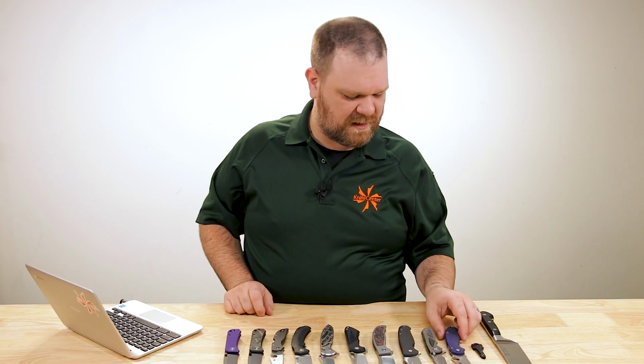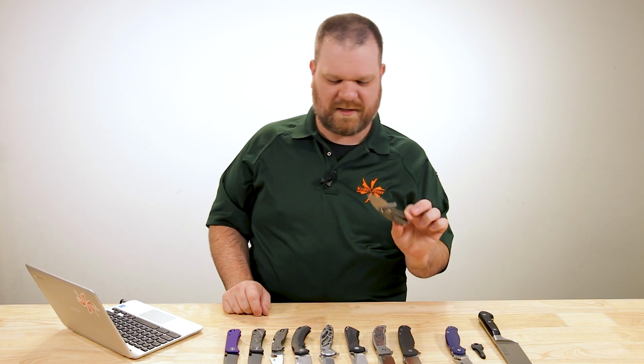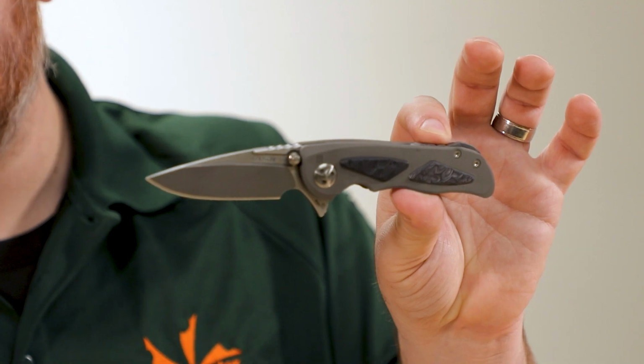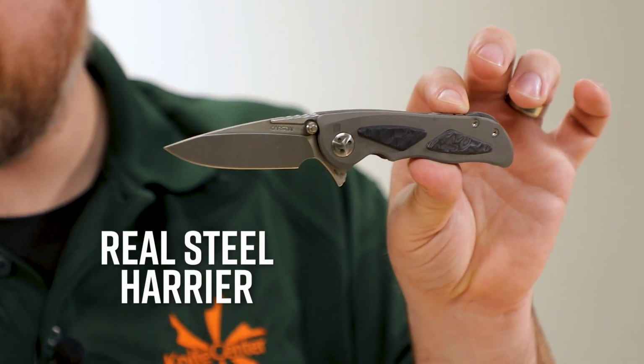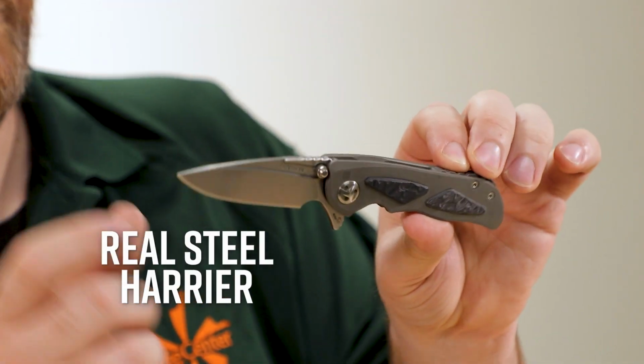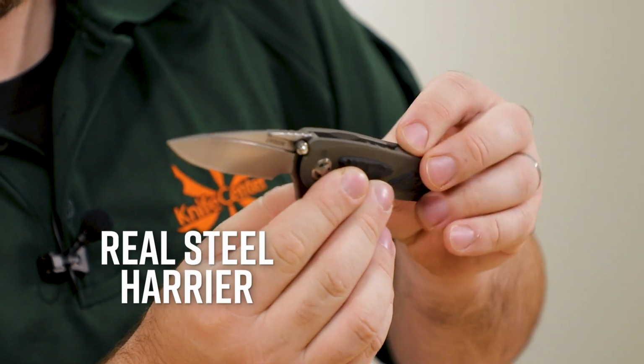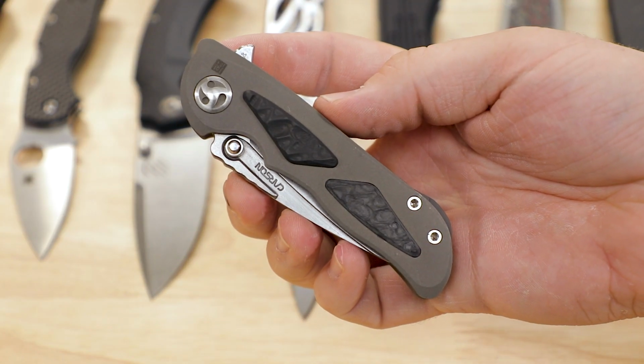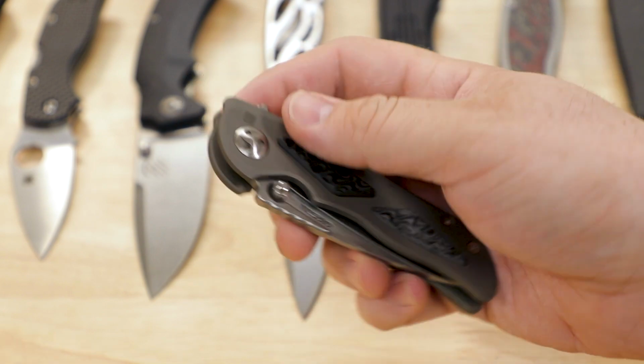And then this one, which is maybe the weirdest one on the table. And I don't mean weird as like bad, but just a little different. This is the Real Steel Harrier. Comes in about $240. You got a 3-inch M390 blade. Titanium handles, which are bead blasted, and then 2 carbon fiber inlays on the front side.